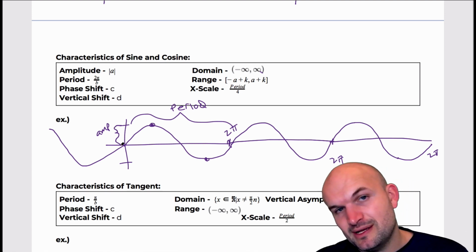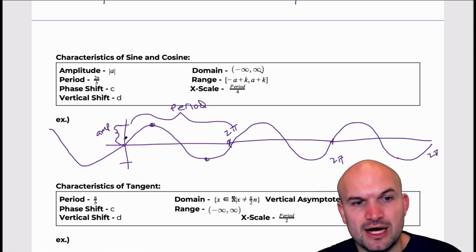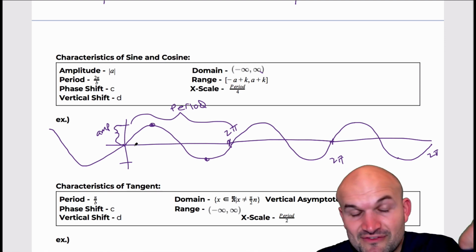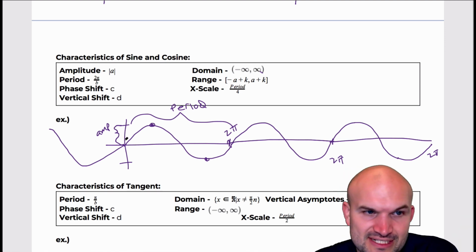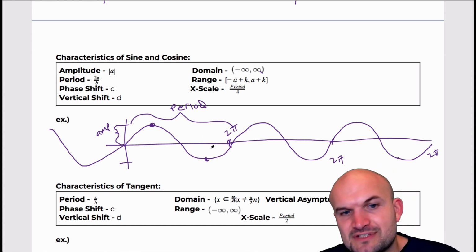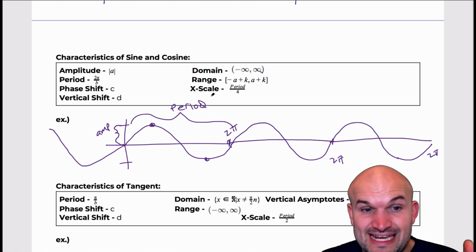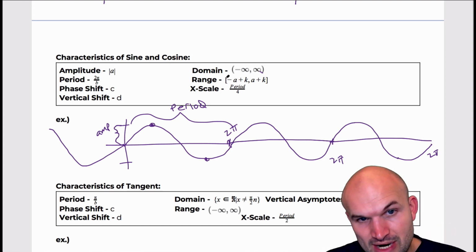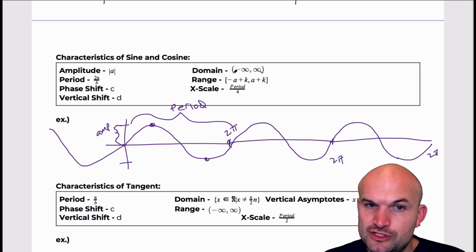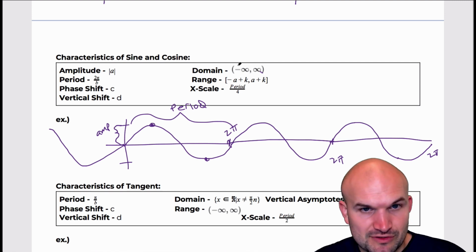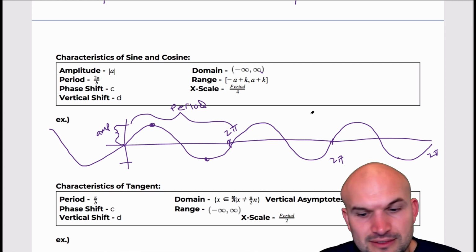It's very important to make sure that you're careful with that amplitude. Don't treat it as the max to the x-intercept, because obviously the graph can be shifted up or down. It's just that half distance from the max to the min. And then obviously the phase shifts are going to be moving. You can see that the graph has a range with a max and min. That's why I'm using brackets. Whereas the domain just continues on and on forever, so that's why there are parentheses there.